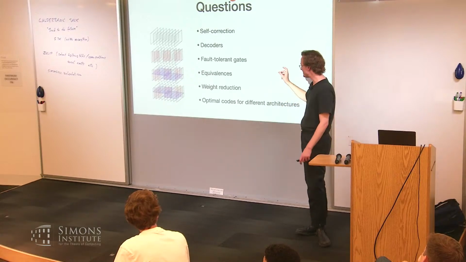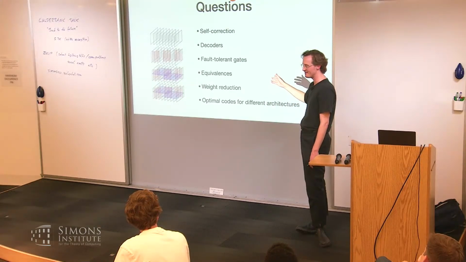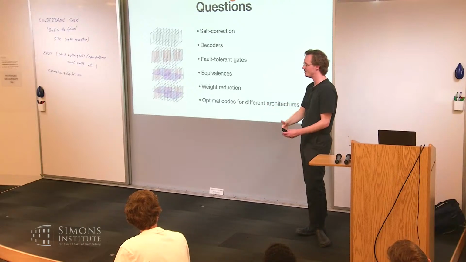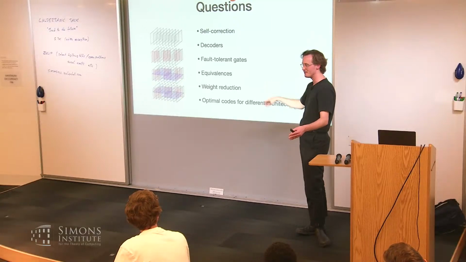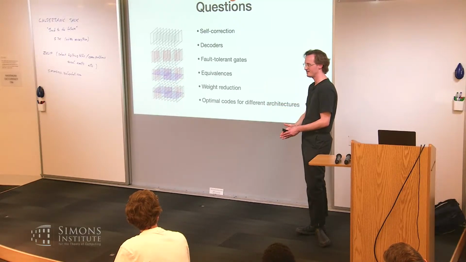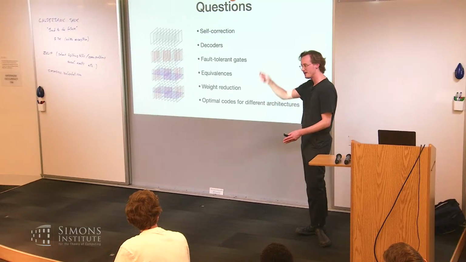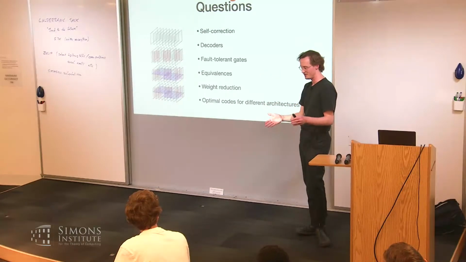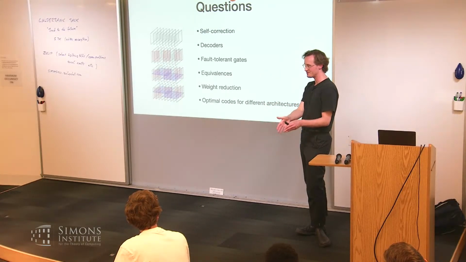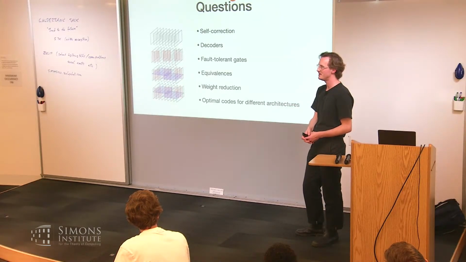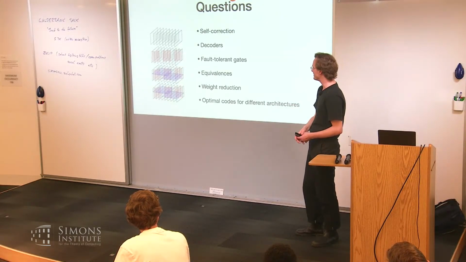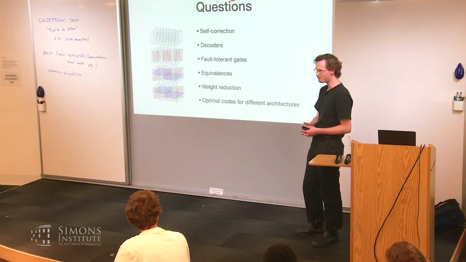In terms of open questions, there's a toy version that's embedded into this: if you concatenate a classical code with a bunch of surface codes and then use our weight reduction tricks, you get something that has good distance and a good energy barrier against one kind of error. If you could check whether that works or doesn't work: if it doesn't work, these things definitely won't work. If it does work, it's pretty optimistic that these would work, and that would be a lot easier. Maybe you could just take some random low degree tripartite expander to define your classical code, and then plug that in and see if that thing's self-correcting.